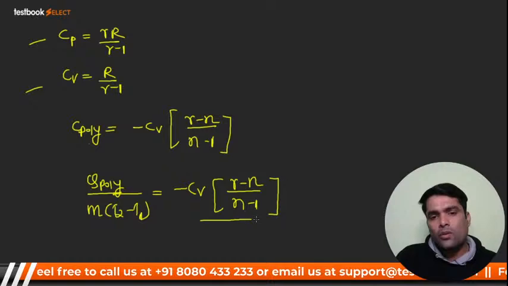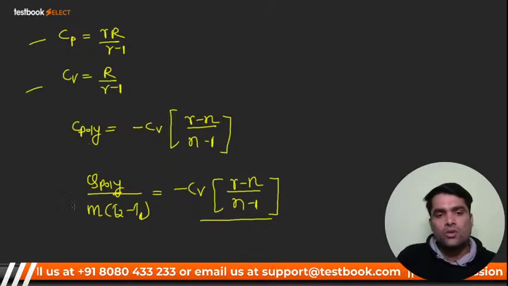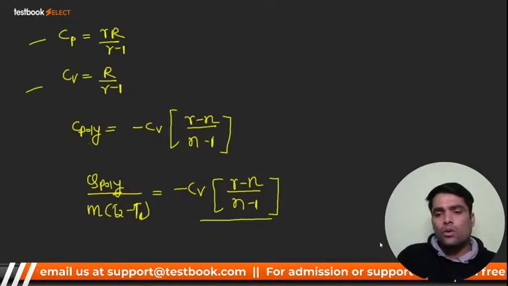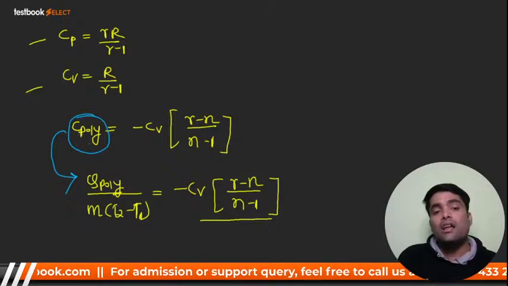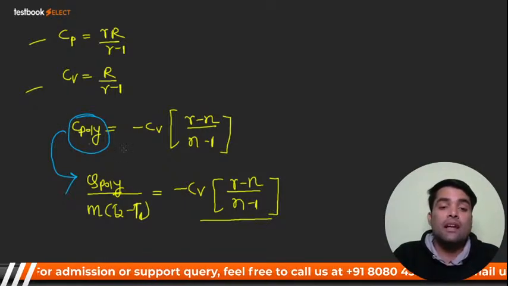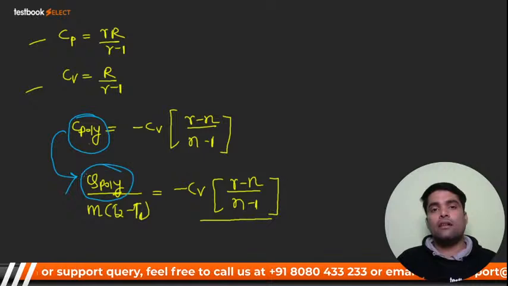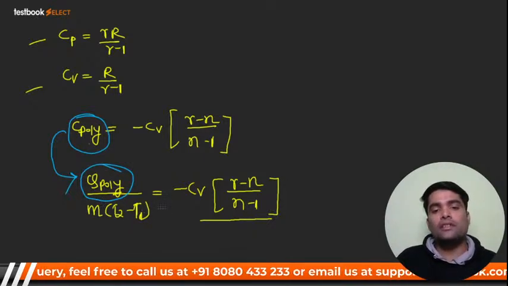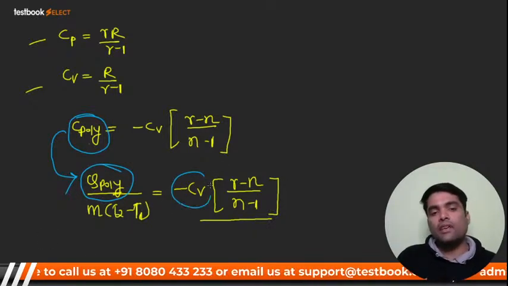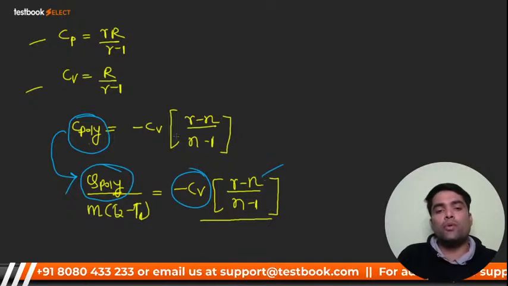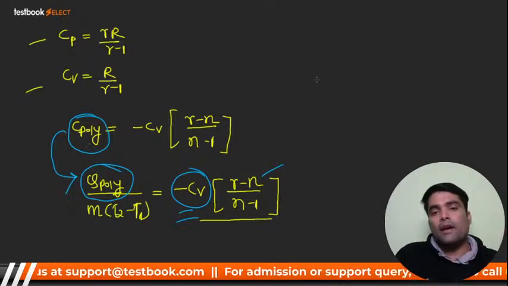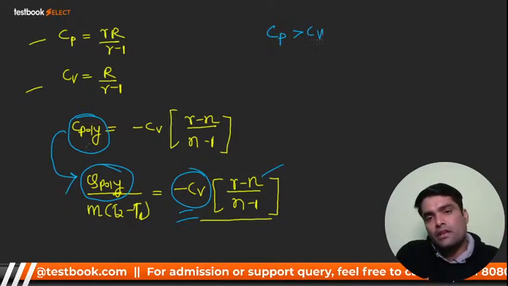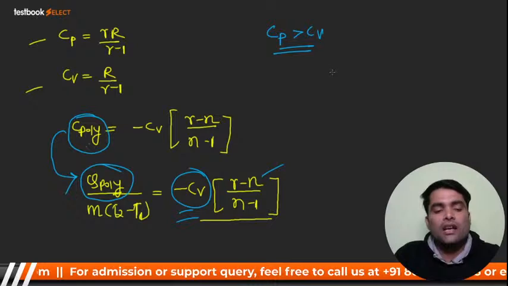Okay, so bacha party, I hope you got it. Gamma minus n upon n minus 1, that is Q polytropic, right? I hope you got it, bacha party. So now, why this formula is useful? Why I'm telling in this language? Because sometimes आपको polytropic process दे देगा and they will give the temperature difference as well, and they will ask what is the amount of heat added. So at that time you should be able to find out in this way, right? And they will give you a CV. They will provide the value of specific heat at constant volume instead of providing the value of polytropic. And my dear, you know that Cp is greater than Cv, right? Why it is so? Because see, I'll show you the experiment.